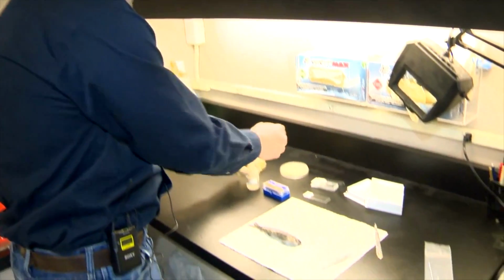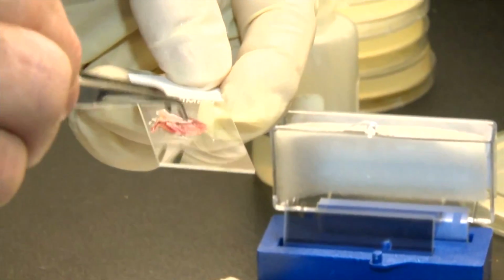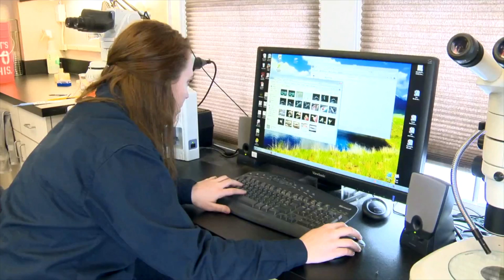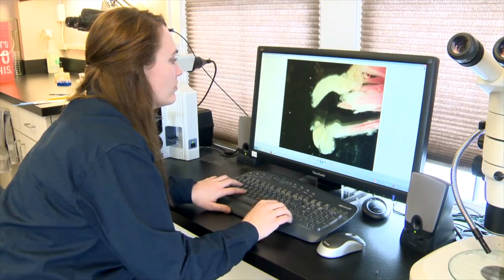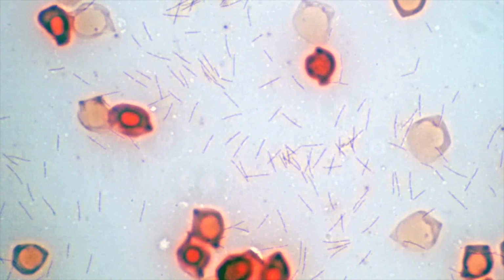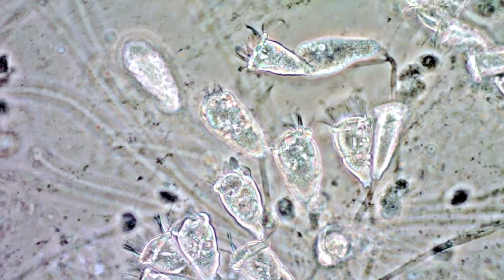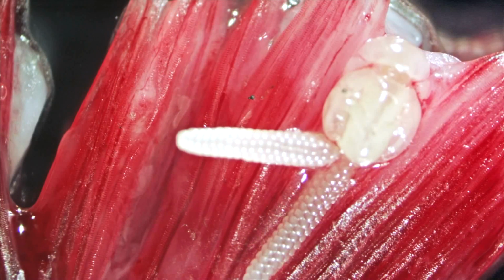What we're doing on a daily basis, testing, surveying, things like that, our knowledge of these organisms in Montana changes. And then, throw on top of that our knowledge of the organism. There's researchers all over the country looking at these organisms in a laboratory setting, so it all goes in the hopper. And like I say, we take the best information we have at any one time and make the best decisions we can to do the best we can for the resource. I'm Winston Greeley, out among Montana's fish, wildlife, and parks.